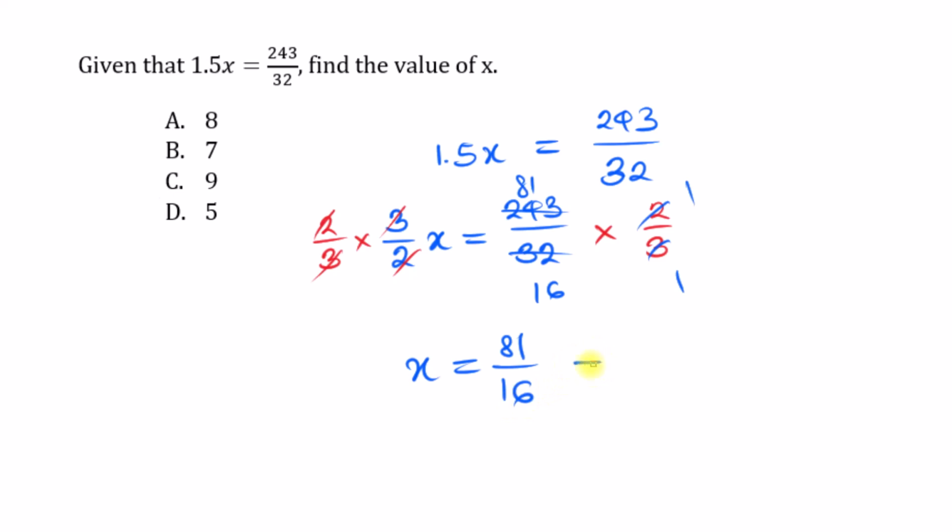81 over 16 ideally will be 5 and 1 over 16. But I think perhaps they are taking this as an approximate value. If I'm doing this in the exam, it's even good I just attempt it. I'm going to pick 5 because 1 over 16 is going to be quite small. So it will just be a negligible number in this particular case. And since I'm having 5, it's like they just rounded up everything to whole numbers. So I will pick option D.